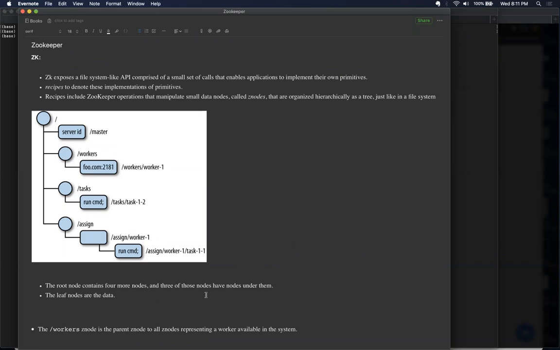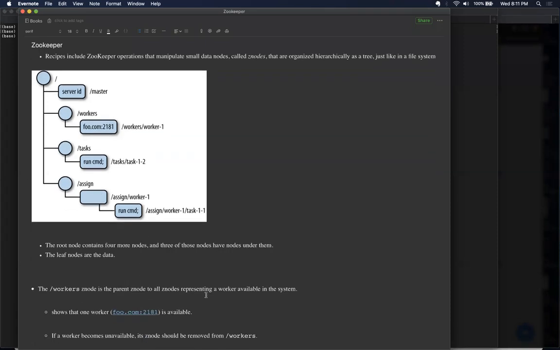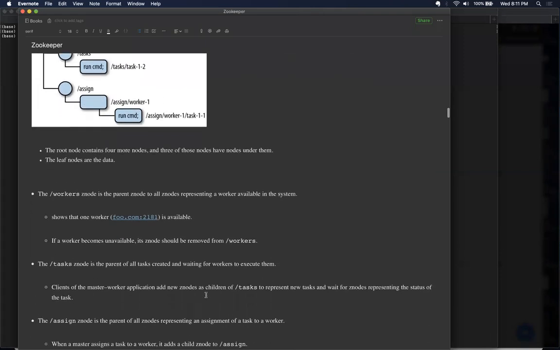This file system is exactly what is replicated across the different nodes in the Zookeeper ensemble. That's why these systems are called replicated state machines: they replicate the state across more than one node in the cluster.